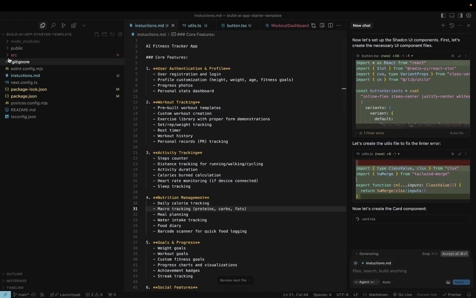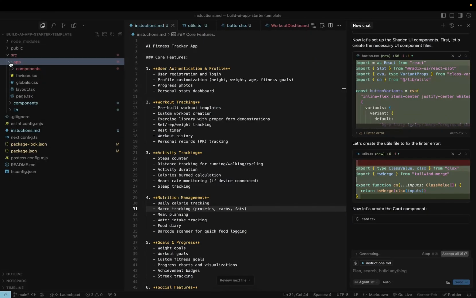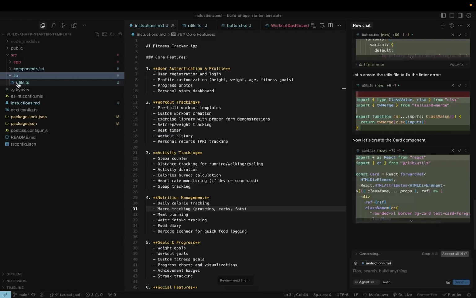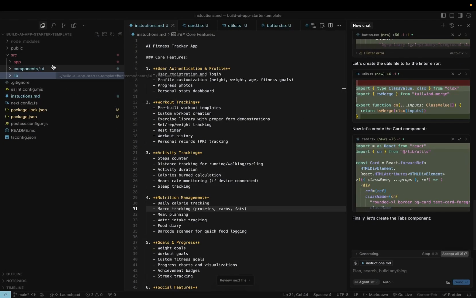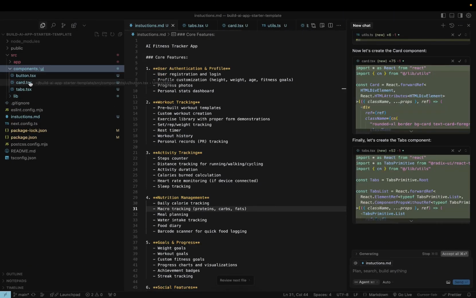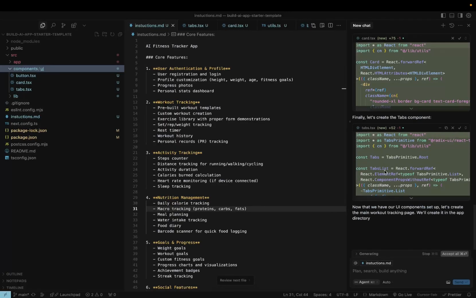If you have a look on the left hand side, everything is cleanly presented. If you see app, it's got a components folder, and then it has also got individual components. This is from shadcn. Okay, then we found lib, and you have the utils file, and then it's creating a card component. Everything is basically getting created with the same plain English prompts. And then finally it's trying to create a tab component, which is tabs.tsx. It will again create it over here. Okay, it created the tabs.tsx file. Everything is getting written step by step.